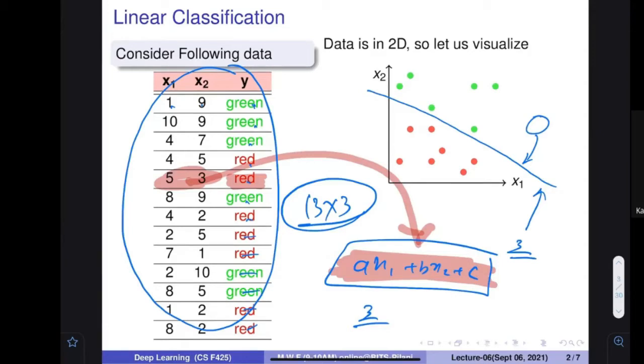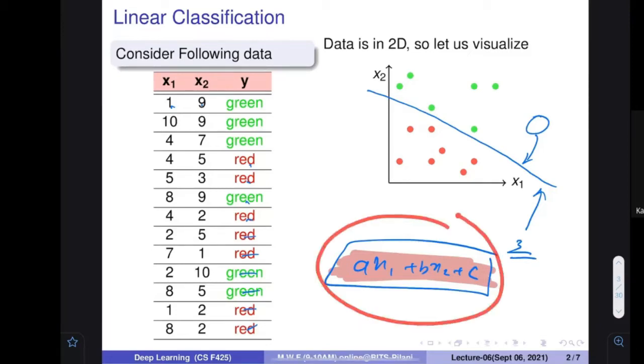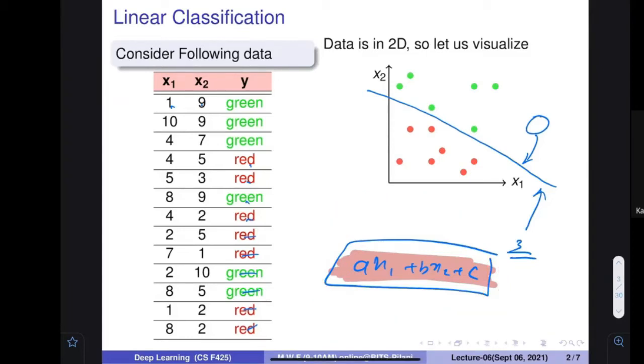Understand? Even for the points which are not shown in my database, I'm assuming that my system is correct based on this data. So any machine learning algorithm, when you develop it, ends up in a summarization, and this summarization takes the form of parameters, and those parameters are very few. Therefore we can say it is a kind of reduction of the amount of information that you had. It is a compression.